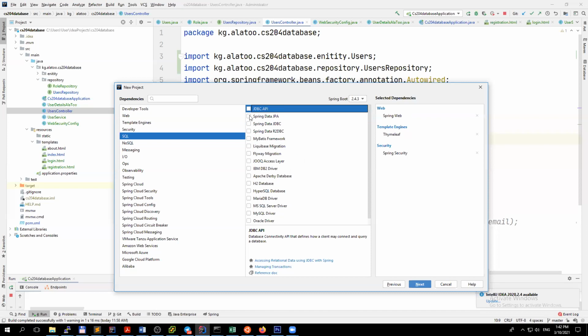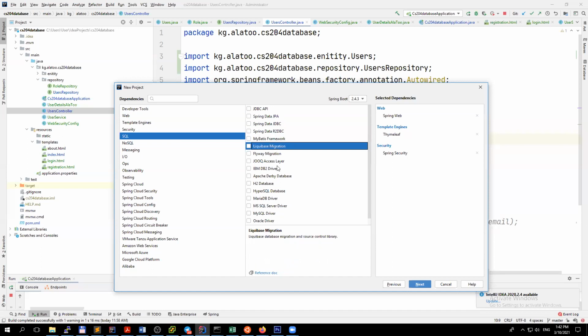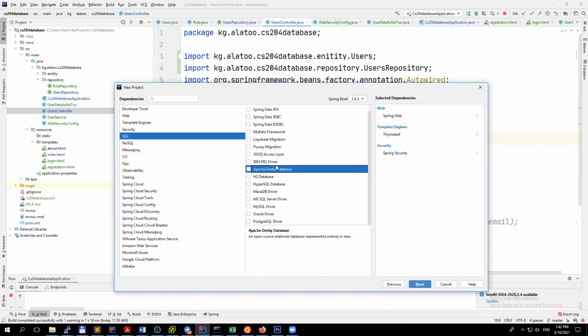You can perform this using this one, and this one is abstraction using Hibernate and stuff. And there is also Spring Data JDBC, also the same. And I don't know what the others are actually.